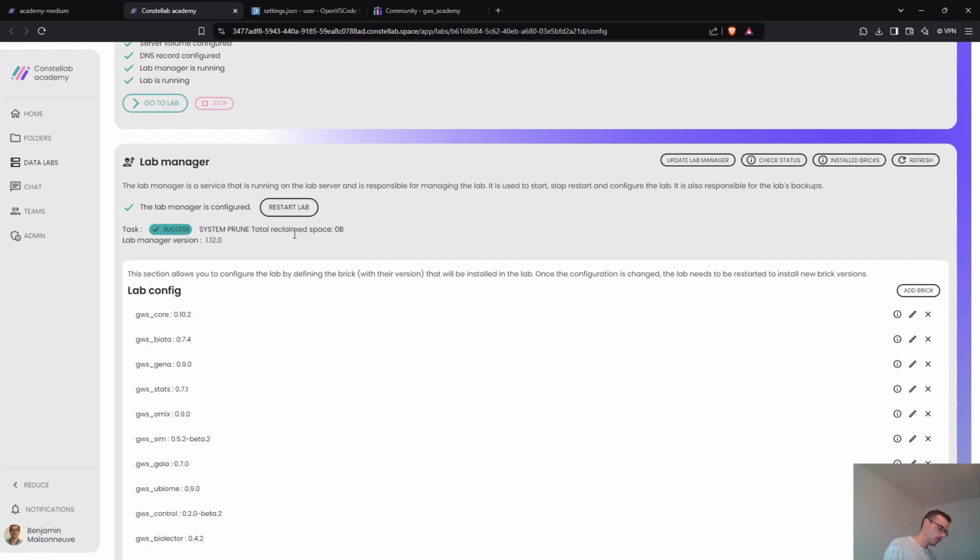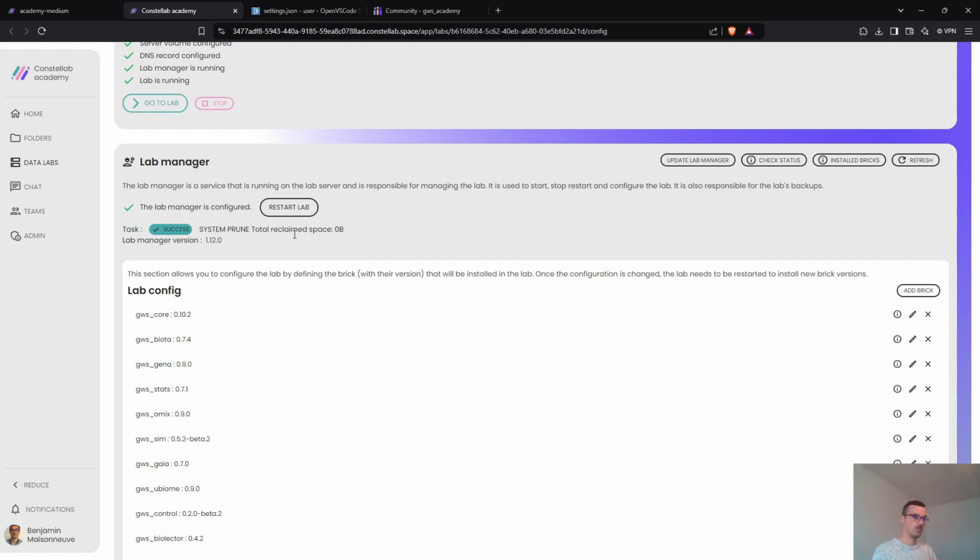And the good thing is that you're developing your task in Constellab in the dev environment, which is the same environment as the production one. You have the same packages, the same version of Linux and everything. So this will reduce a lot of bugs you can have because you are developing in the same environment as the production one.